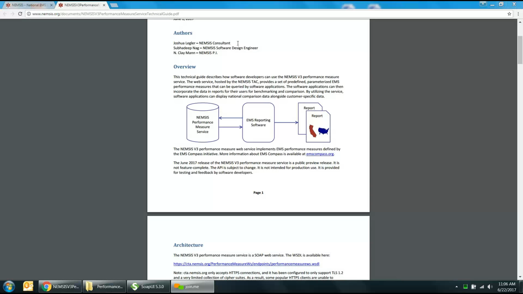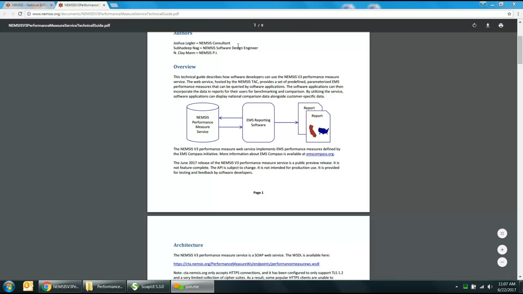So for example, there's a performance measure, trauma-01, which measures whether pain medication was given for a traumatic injury call. And your customers could look at their own data, and you could provide a report to them that would show them how well they're doing at pain management in their trauma calls.